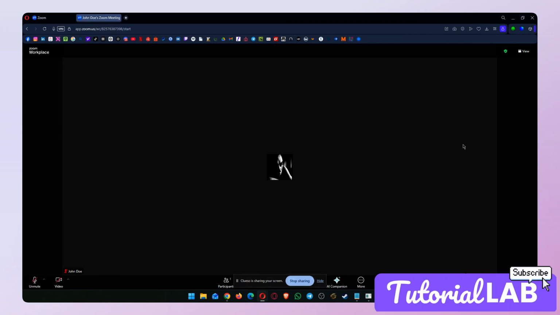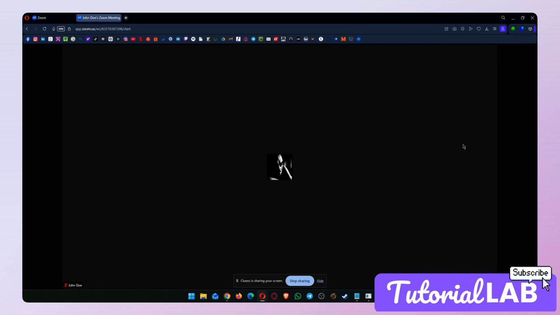These steps will help us identify and fix common audio issues in Zoom, such as no sound, a microphone not working, or poor audio quality. And that is how we fix audio problems in Zoom meetings. With these simple steps, we can enjoy clearer and smoother conversations.